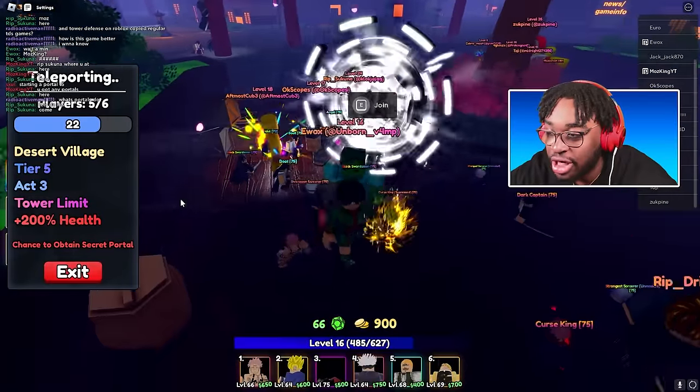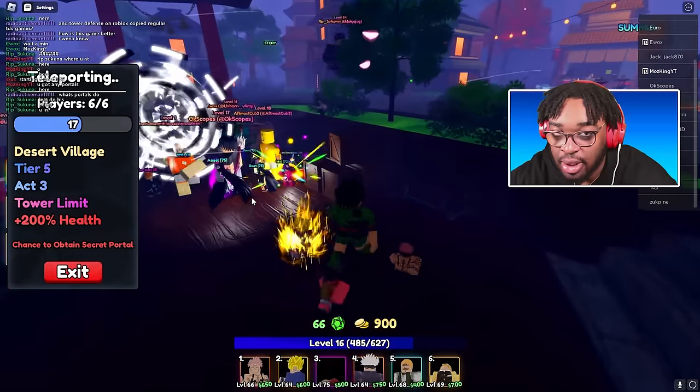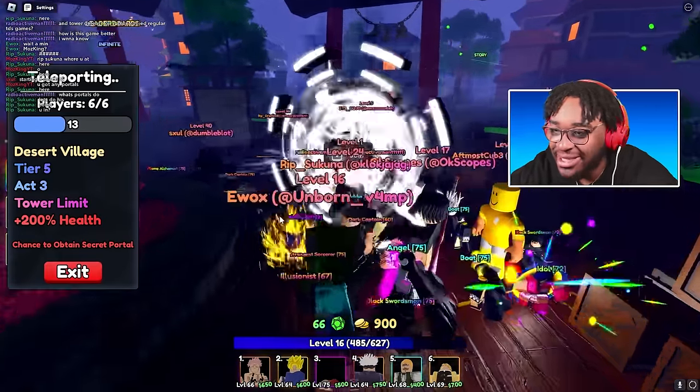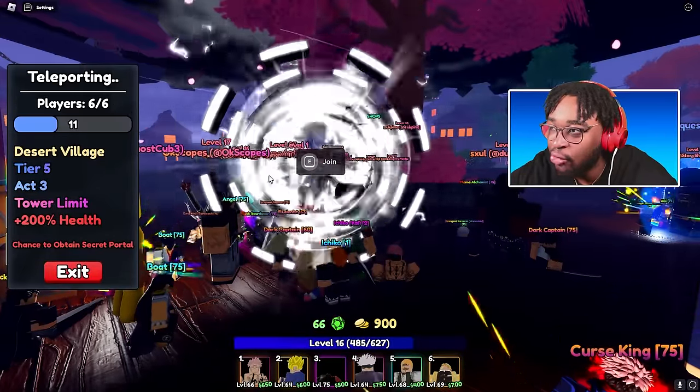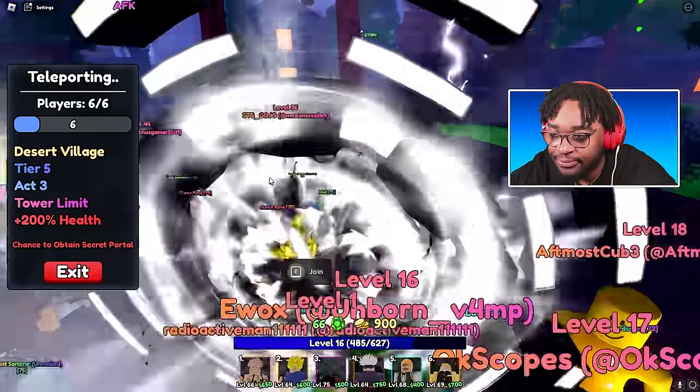All right, guys, I just joined the tier 5 tower limit, and I basically play with my friends. Well, not really friends, but some people from my Discord. Okay, you guys are my friends. Basically I'm just gonna keep grinding these portals, and then hopefully I get like a secret one. If I don't get a secret one, it's gonna suck, but yeah, I'm gonna keep grinding some portals for a little bit. It's gonna take a while.